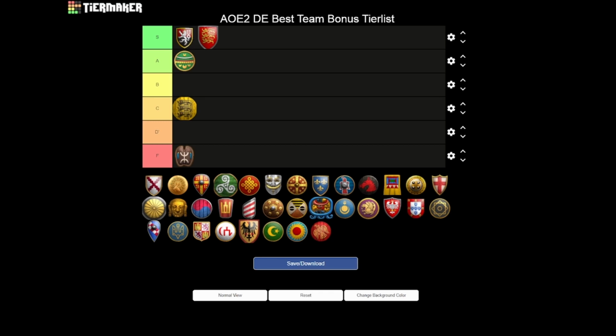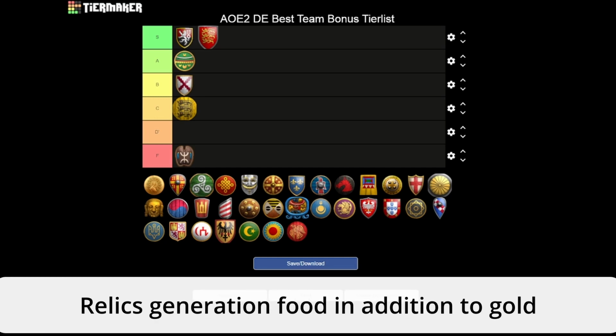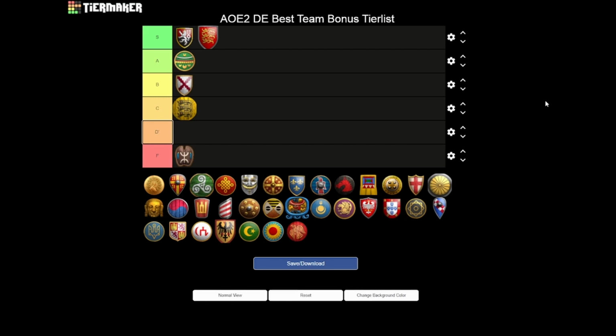All right, next up we have the Burgundians, and the Burgundians is going to go into the B tier. So we have a really similar bonus here to the Aztecs, except the thing about Burgundians is Burgundian relics generate both food and gold, right? And so that's actually pretty cool. They generate 30 food per minute, so the same amount, right? As the same amount of food as is being created by the gold from your relics.